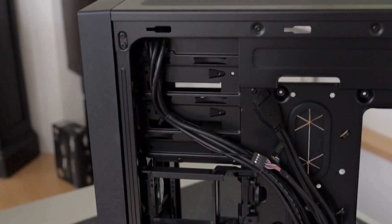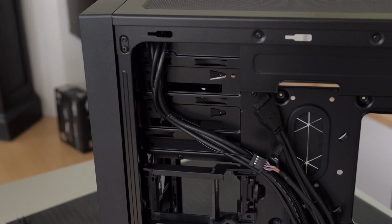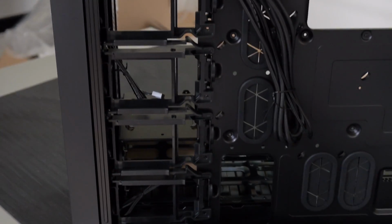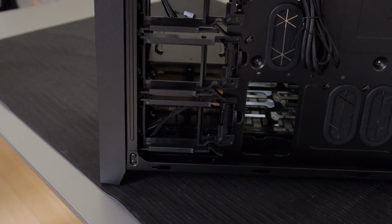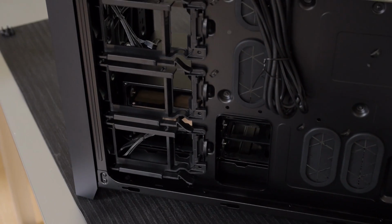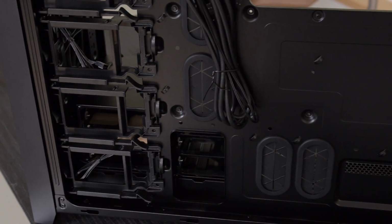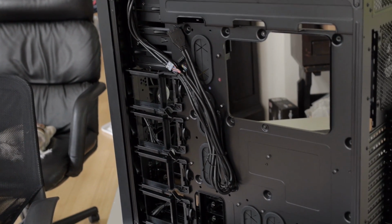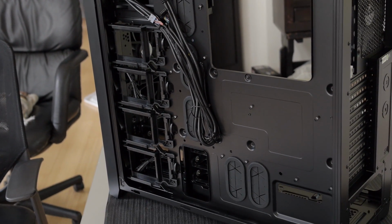All right, let's pull off the other side panel and take a look behind the motherboard tray. We've got some interesting stuff going on over here. You may not have seen anything like this before, but we have 4 spots where you can toollessly install an SSD. I would not recommend installing a mechanical hard drive over here because it's not really made for all the vibration that you're going to get with a mechanical hard drive. But an SSD, you can install all 4 of those over here.